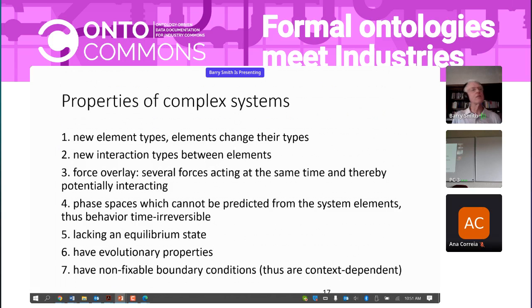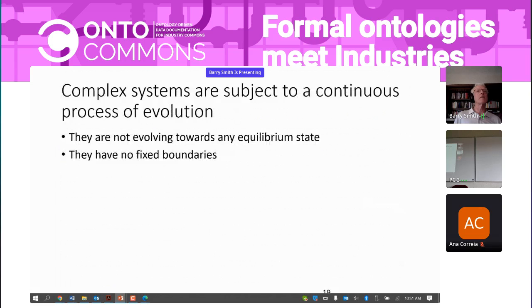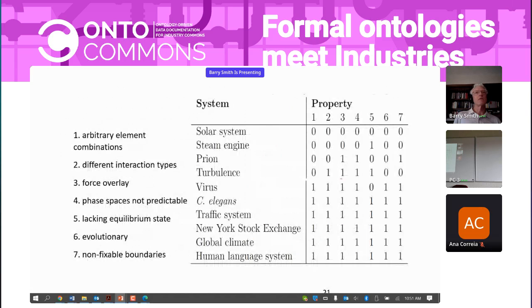People start to hate digital twins. All of these are changes in the complex system which will affect the predictive power of the complex system. So complex systems are subject to continuous evolution. This is true of the stock market, it's true of traffic patterns in large cities, and it's true in the weather. So these are some examples, and these are the 7 properties, and these are the cases where these properties are satisfied or not satisfied, and I'll leave you with that.